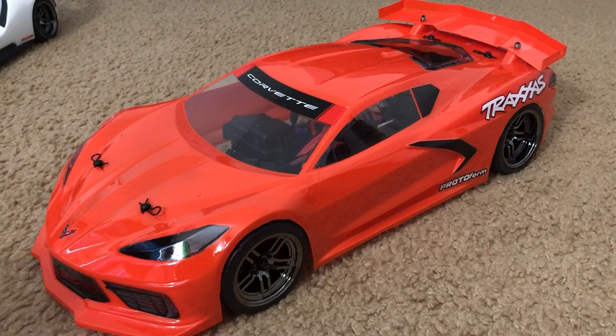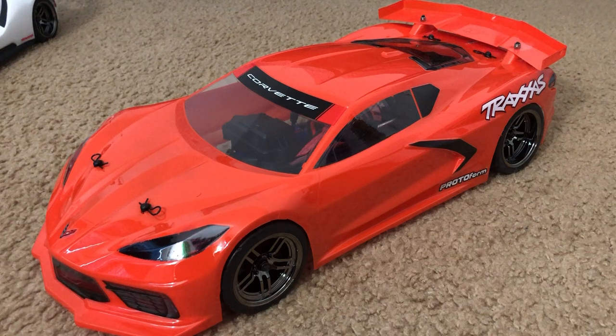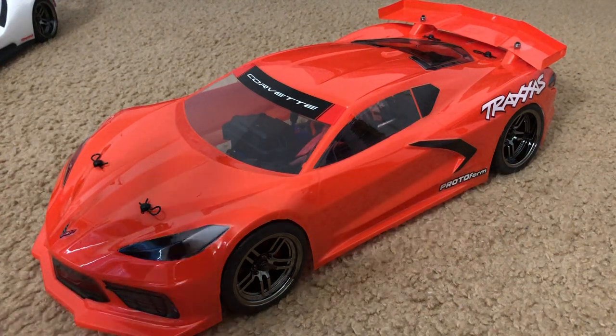Some people may not agree with me, some people will. For some who don't agree with me, that's fine — everybody has their own opinions. Some people will say it's not really a true Corvette because it's not front engine, it's now mid-engined. But here's the thing: you can get supercar quality, performance, and looks without spending $100,000 on a cheap Ferrari or Lamborghini. The real C8 literally costs like $60,000–$70,000, while the cheapest Ferrari or Lamborghini from the same year will run you over $200,000. So this is the best bargain for supercar performance and looks.